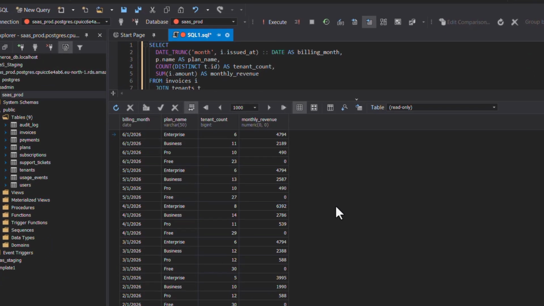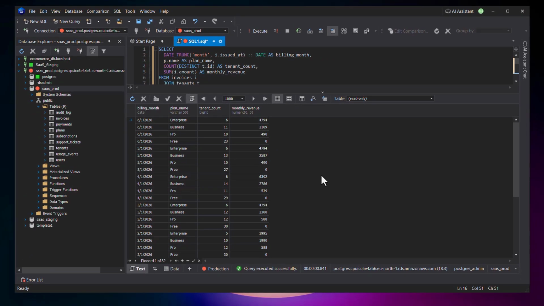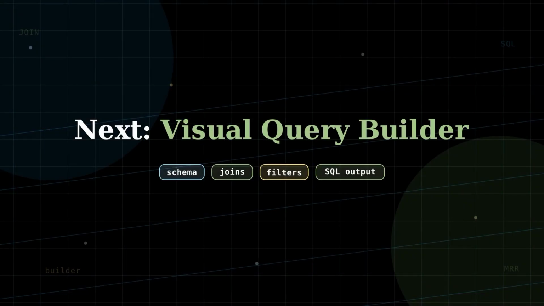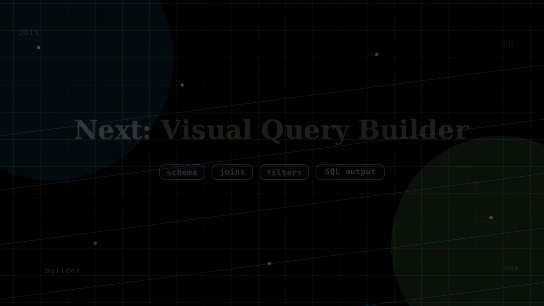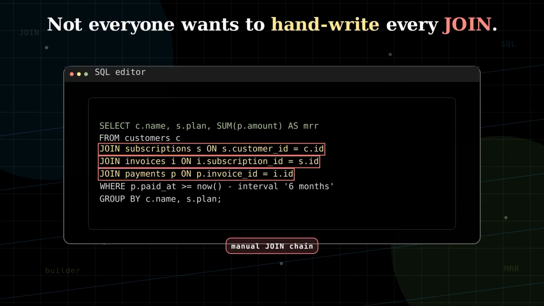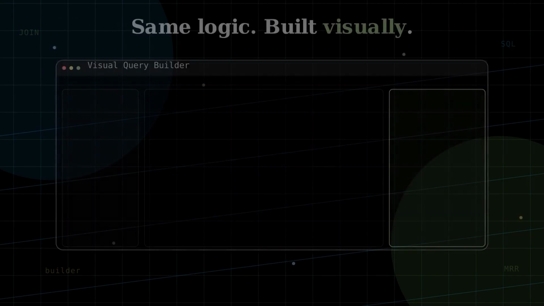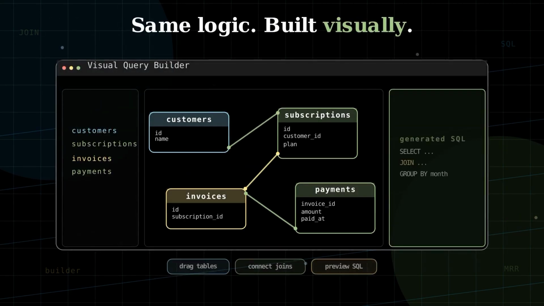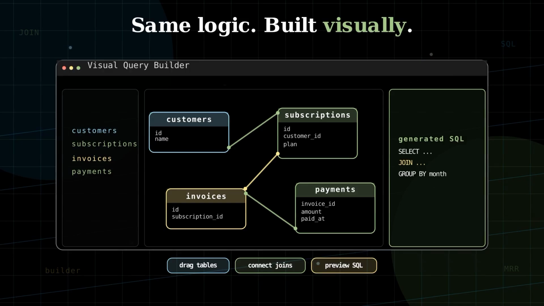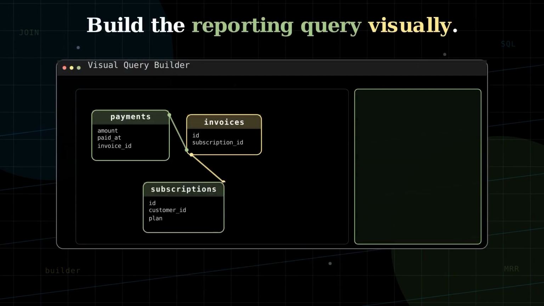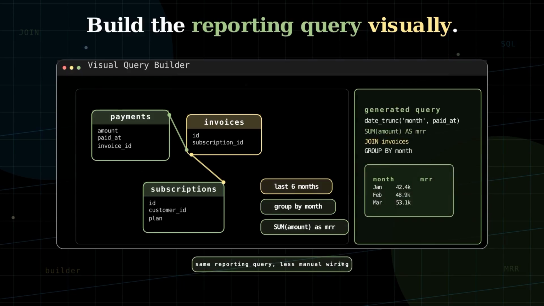So now we can see that we have a clean breakdown by months and subscription plan. For a data analyst, this is already useful. For a developer, the nice part is that the SQL Editor, results grid, object browser, and schema context are all in one place. Now, the next thing that I want to show you is the visual query builder. For instance, not everyone wants to write every join manually right here in the editor. One of the useful PostgreSQL improvements in dbForge 2026 is the visual query builder. So let's build a similar reporting query in a visual way.